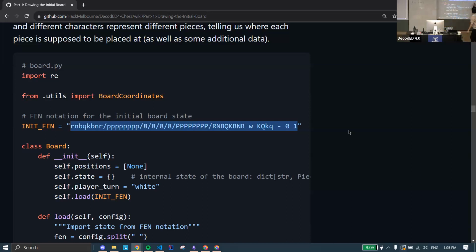And then these aren't really of a concern. It's not really a problem. But after all the rows, you get the player turn, whose turn it is to play. And then this is castling rights, if I'm not wrong. This is en passant, if there's any opportunities for that. And this is number of turns in total. So if I play once, the other opponent plays one, that's 2 turns. And this is the total turns. If we both play once, it means 1 turn has passed. Because I think there's a draw limit at 50 full turns or 100 plays.